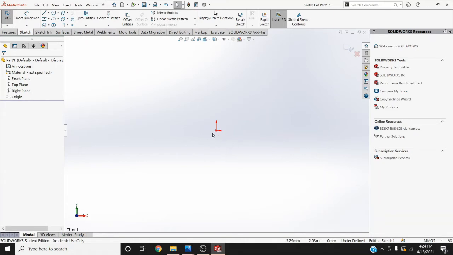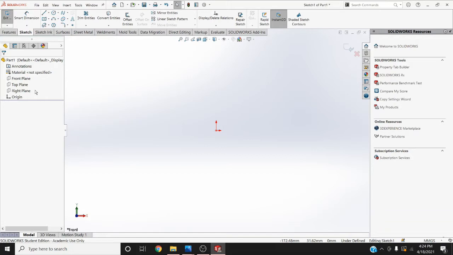If your origin point is off to the side and you're wondering why, pressing Control 1 will center it. If you pick a different plane, you might have to press Control 1, 2, 3, 4, 5, or 6, depending on which plane you pick.